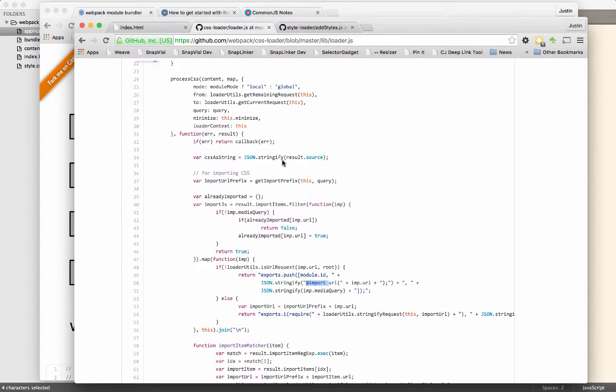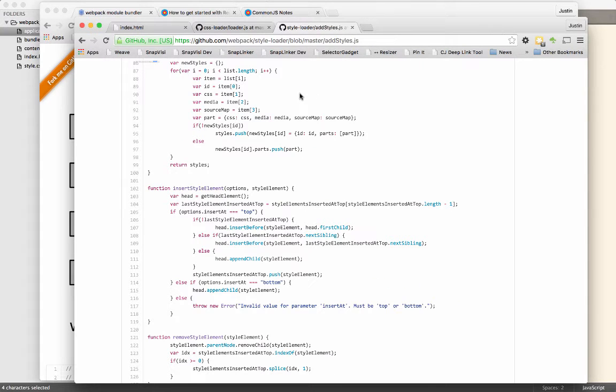So yeah, it looks like this basically just parses your CSS style sheets and then makes it so that Webpack can inject it into the page, and this handles the actual injecting into the page. Yeah, okay, that makes sense.